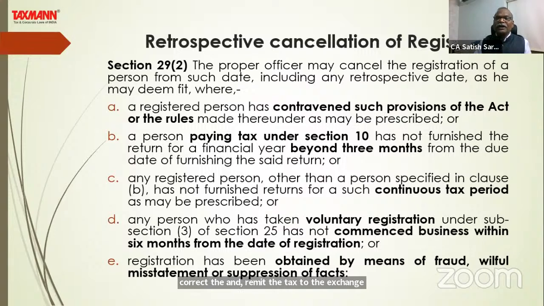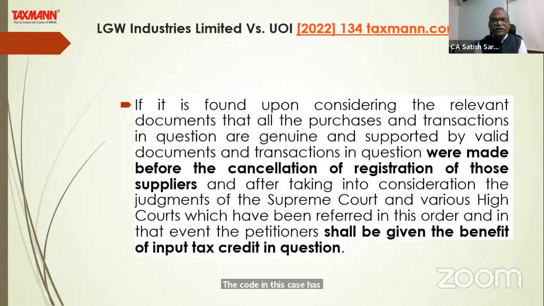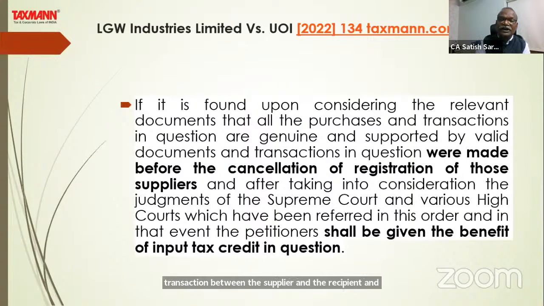Now, what is the remedy available to the recipient for claiming input tax credit wherever the registration of the supplier is cancelled retrospectively? If you look at a couple of judgments of the Calcutta High Court, in one case, LGW Industries Limited versus Union of India, 2022, 134 Taxmann.com 142, the court has gone into the merits of the case. They have even verified the genuineness of the transaction between the supplier and the recipient, and the department has cancelled the registration of the supplier with retrospective effect.